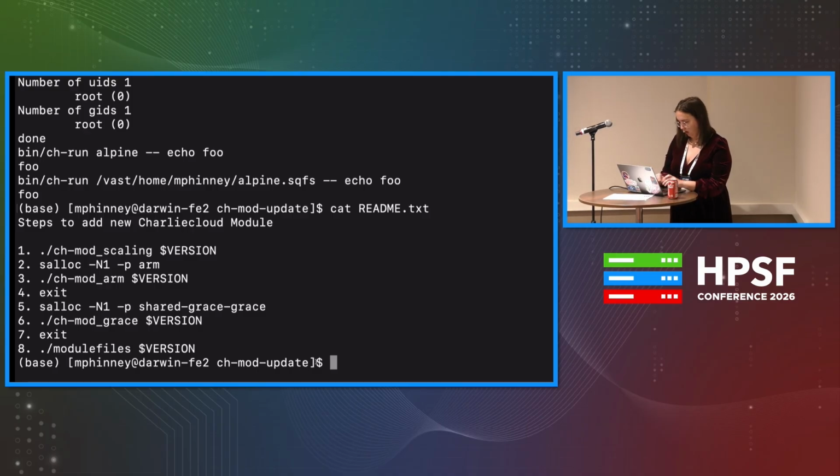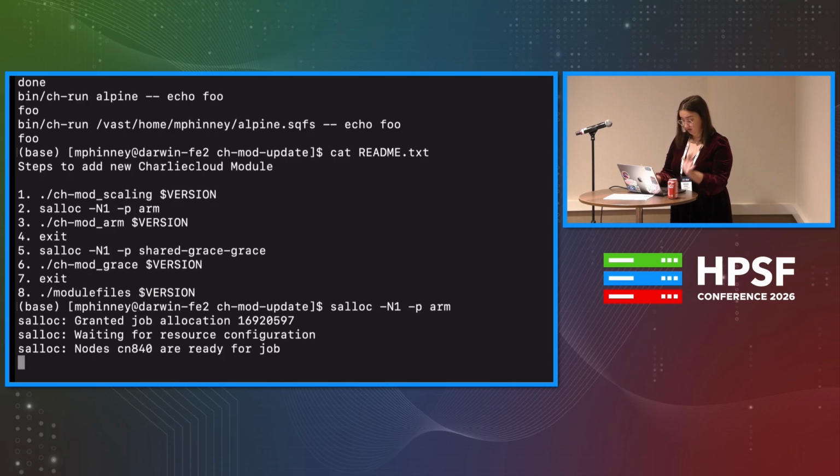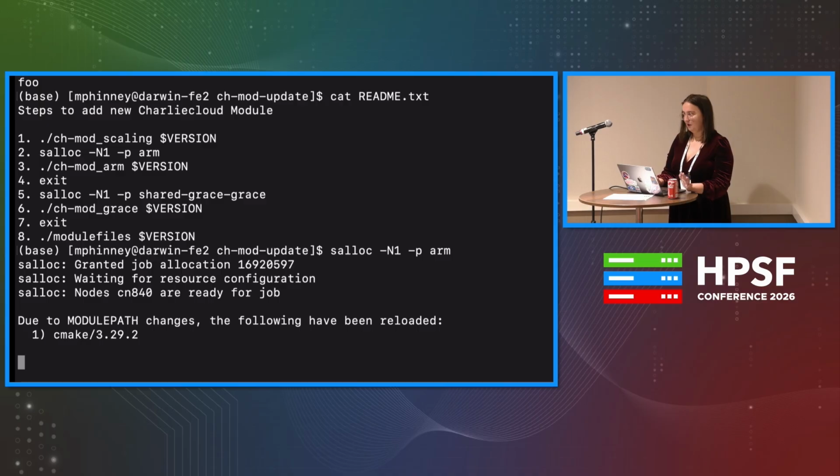Yeah, so now I'll do it for ARM. It's the same exact thing, just different paths. But I have to just go to that node. And we'll see if I can actually get onto a node. Oh, sweet. Currently, all of our other open HPC clusters are down for maintenance besides this one, so it's been a little spooky trying to make sure that I have access to what I need.